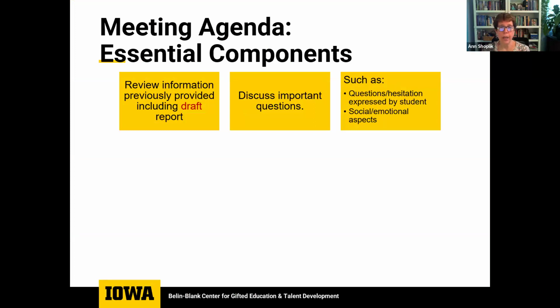And then maybe we have an issue that we all want to talk about. The student's been expressing some hesitation about acceleration. Well, what does that look like? Parents, please tell us what you heard at home. Current teacher, please share with us what kinds of things you're hearing from the student. And it might be as simple as the student just hasn't had the opportunity to meet the new teacher, and they'd really like to do that before they're accelerated. That's an easy fix, right?